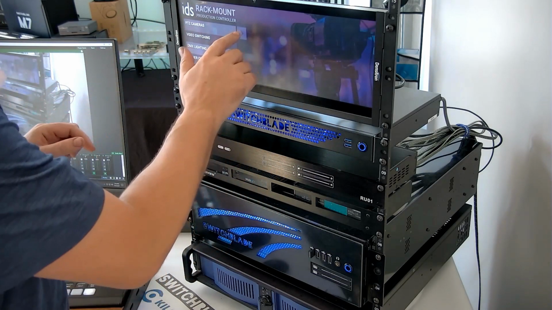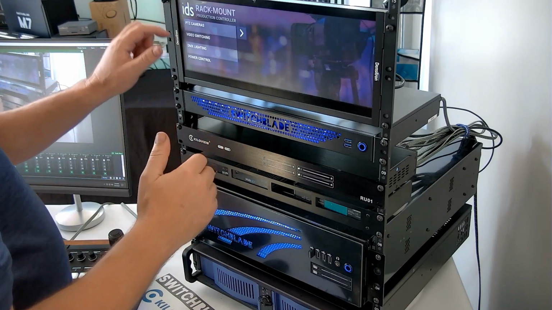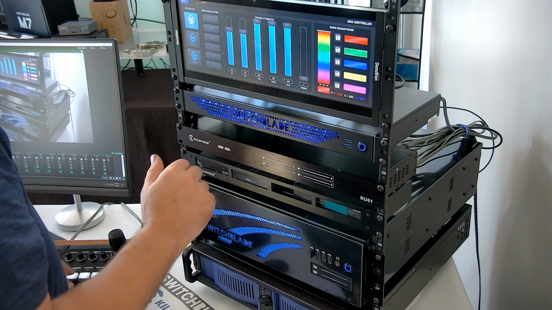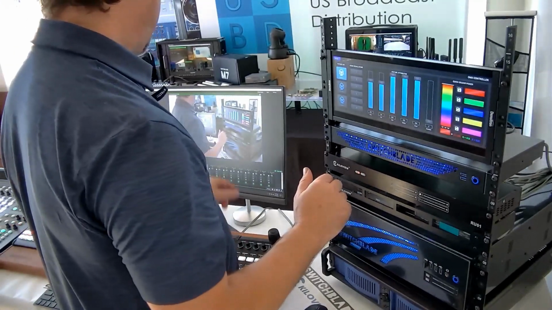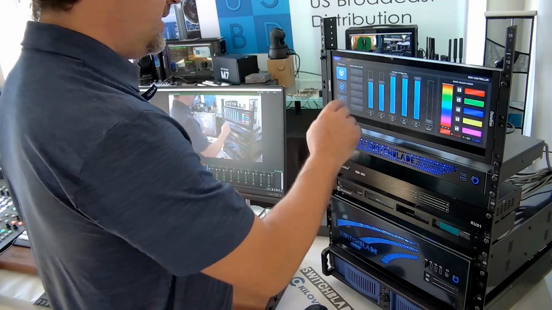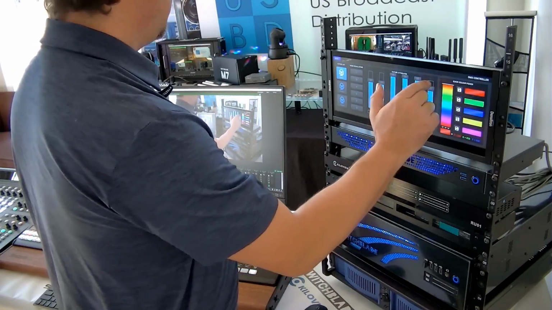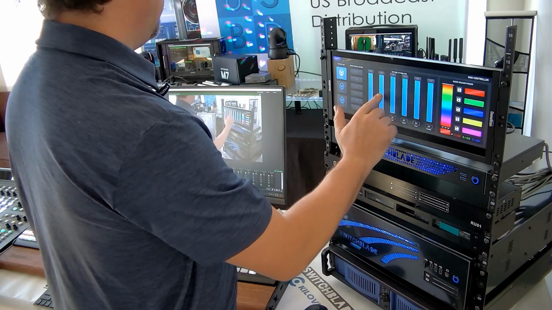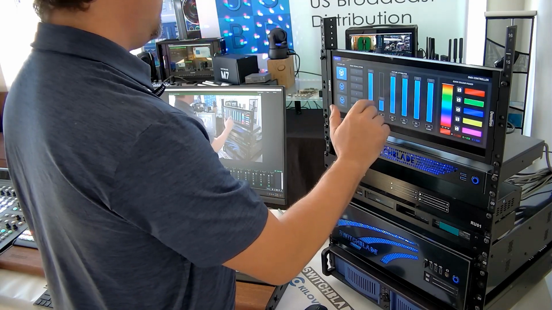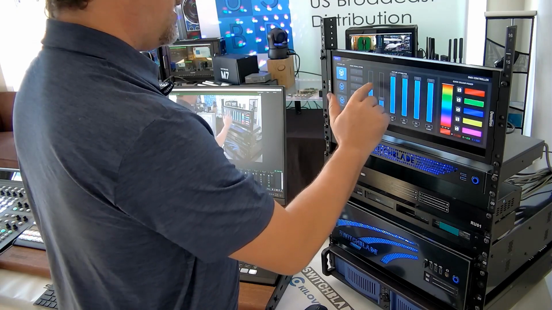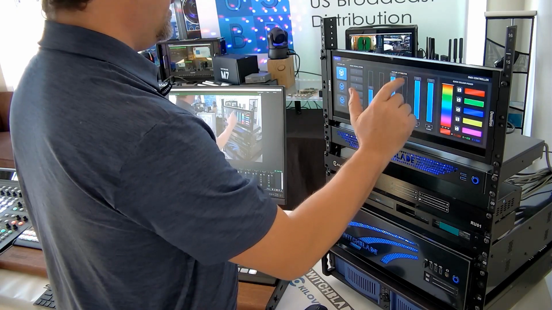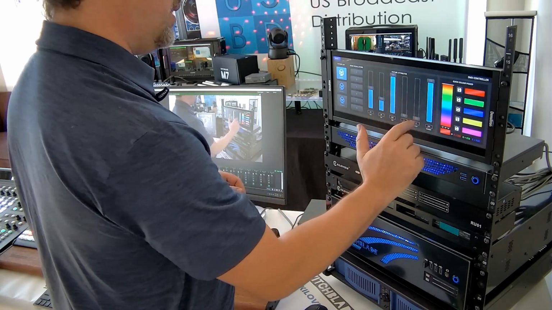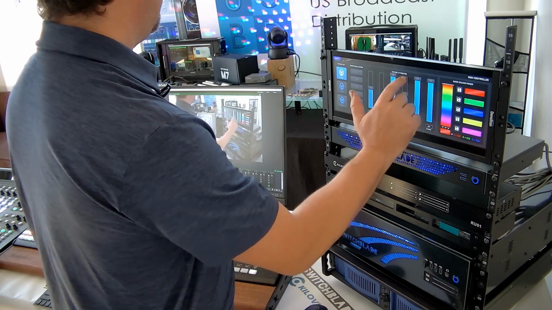We can also control our PTZ cameras. We can control our DMX lighting. If I do a slightly wider shot, you can see our DMX light here. So if I go and I make some adjustments to it, you can see that I can control the pan, tilt, and zoom of that fixture. I can also control the individual lights, so I'm turning on and off each of the different elements.